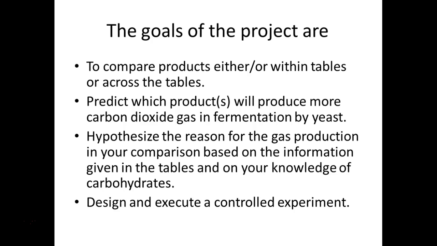Why do you think this is going to happen? That's your hypothesis. Hypothesize the reason for gas production in your comparison based on the information given in the tables and on your knowledge of carbohydrates. Then you will design and execute a controlled experiment. The design of the experiment is going to be accomplished in lecture so that when you get into lab, you will be ready to go with your experiment.